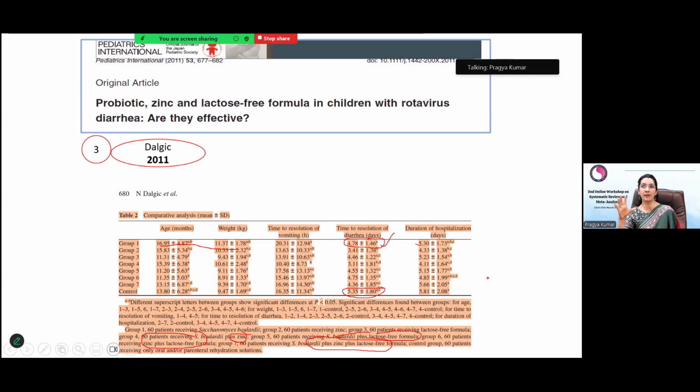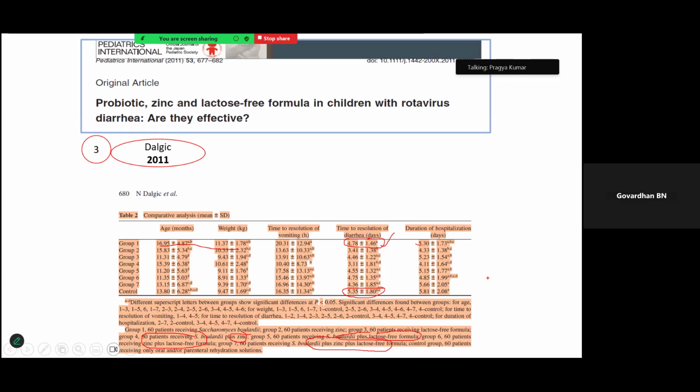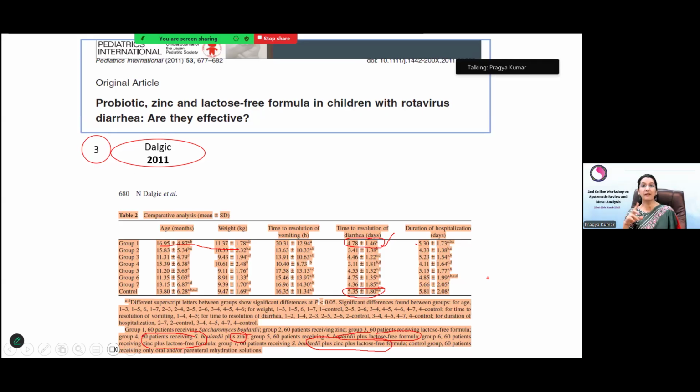I don't know, am I making sense to you, Dr. Govardhan? Yes, ma'am, got it. You are just concentrating on the probiotics which have been used rather than the supplements along with it. Yes, because the intervention is different. Again, remember, we cannot compare orange with apple. Of course, you have different strains of probiotic. In that case also, you can compare similar probiotics.